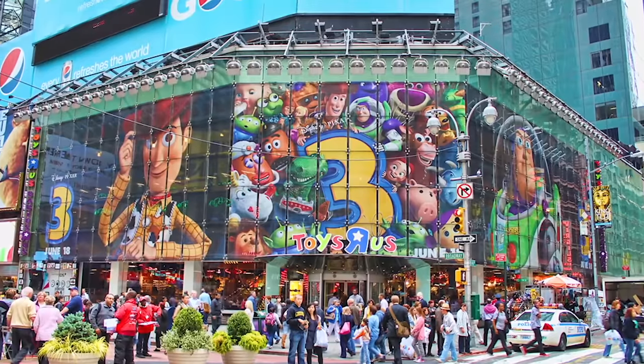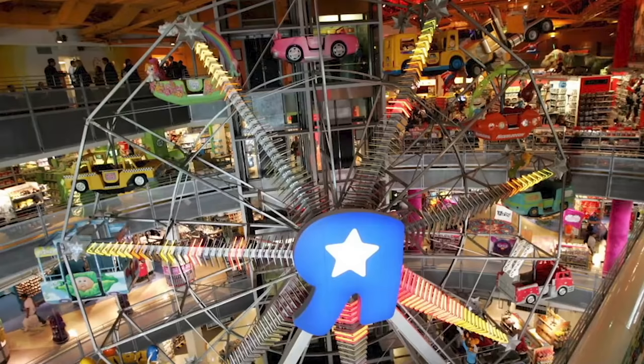ToysRUs used to have swings and rides and really fun stuff on the inside of the store, kind of like what they have in ToysRUs New York. So you've never been to the ToysRUs New York, but here it is on screen for you, Grains. There were actually some fun things to do on the inside.